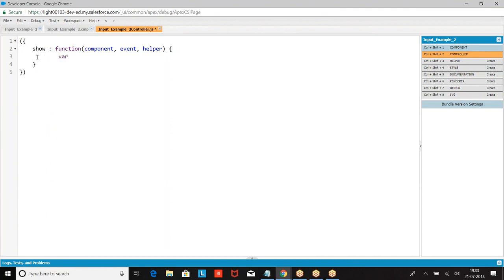Component.find, the element whose ID is LA. In the component, find out the element whose ID is LA.